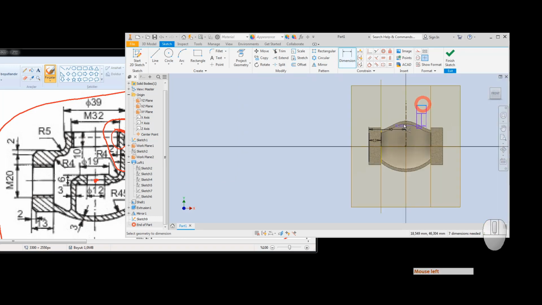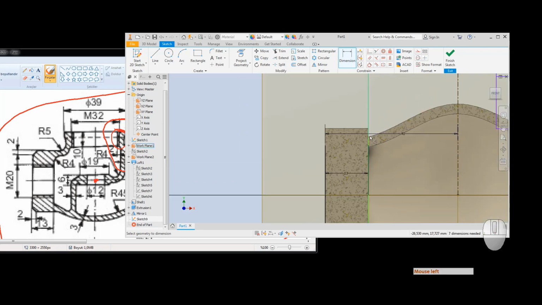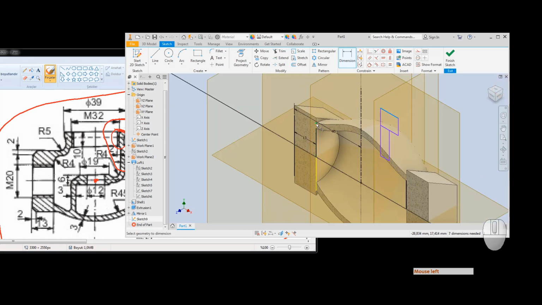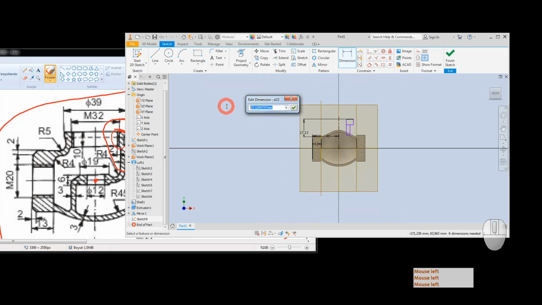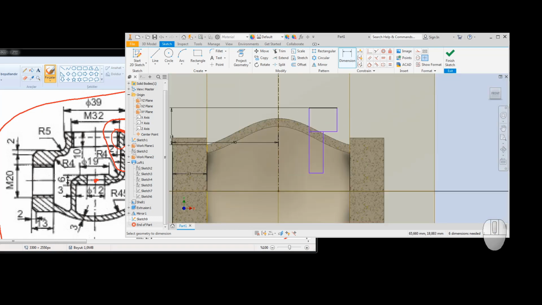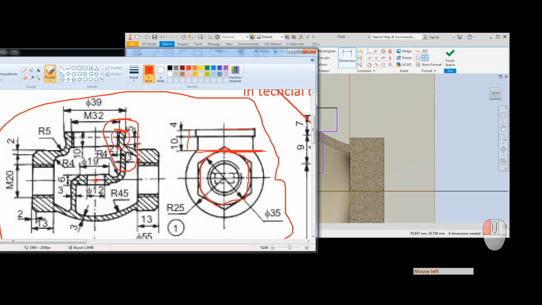For these geometries, I'm going to use the sketches which I have just created on the loft feature. I just get the geometry with this line projection at this point here.